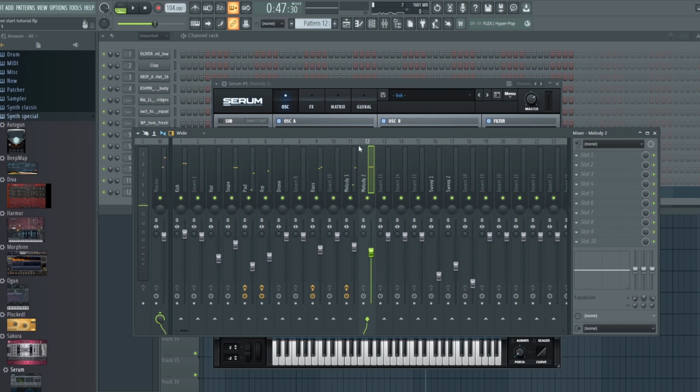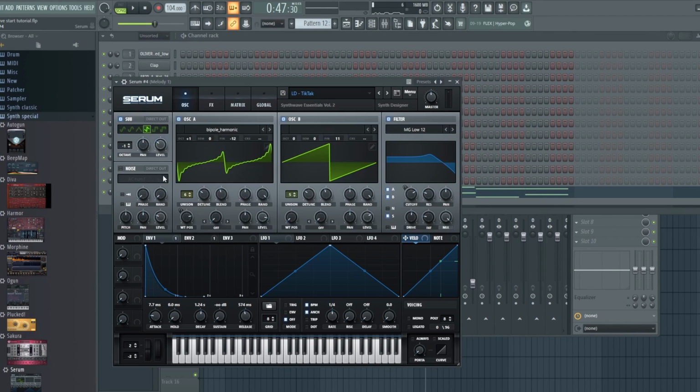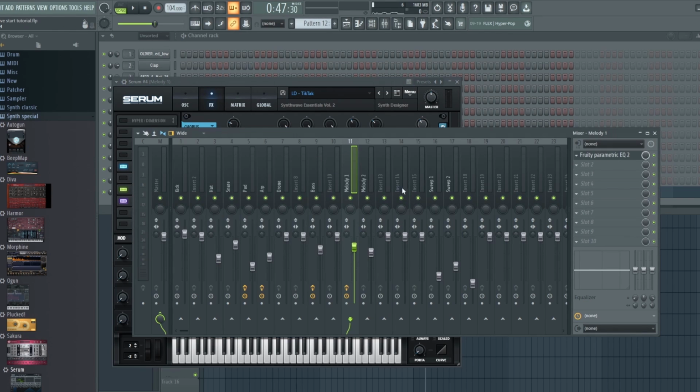So we can hear that there's a bunch of reverb on the first melody and none on the second. So what I'm going to do to match these things a little bit better, I'm going to go back to the other Serum preset and take the reverb and delay off. An important thing to do is to always match your reverb and delay on any layered sounds. Otherwise, you're going to find a real problem with trying to match them up together. So let's listen again without reverb and delay.